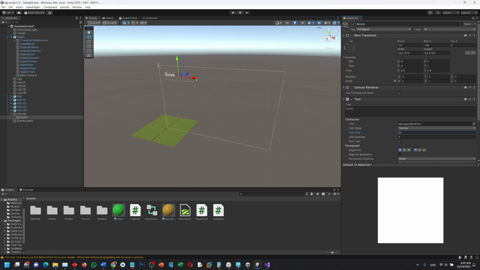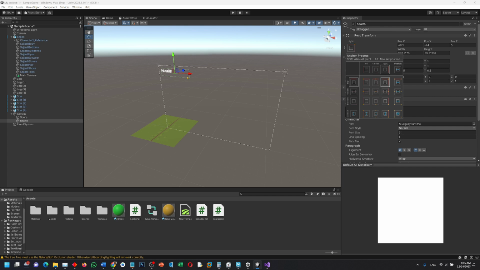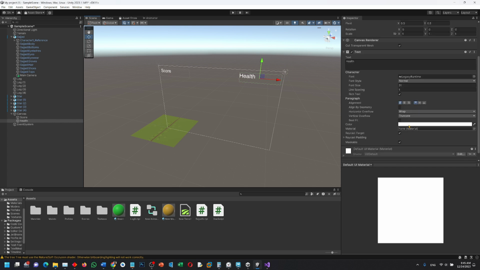This looks decent. Also, I can have another of them that is called health. I can say health here. For now, its position should be top right. Move this guy over here, and I think we are in business. Its alignment we make right.